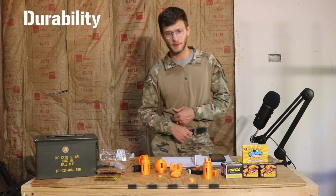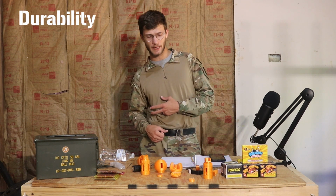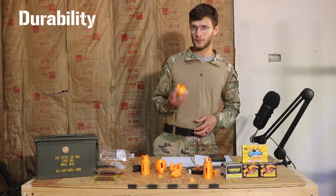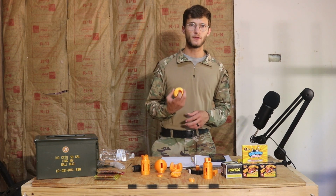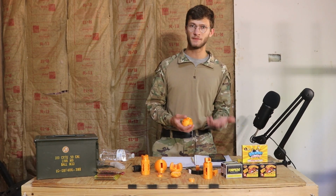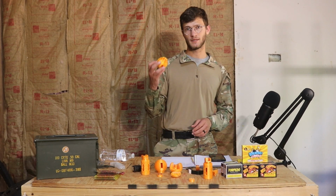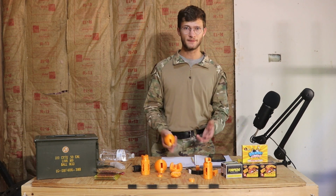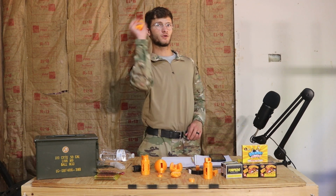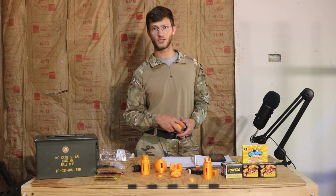Alright guys, so we talked about the reliability, we've talked about the price. Now let's talk about the durability. A lot of problems with 3D printed parts is they're not nearly as durable as the metal parts. For example, a Thunder Beam is made out of metal. They're a lot more durable than something like this that's 3D printed, so do keep that in mind. However, at most fields, you're not supposed to be throwing these with a good old overhand directly into a hard surface.